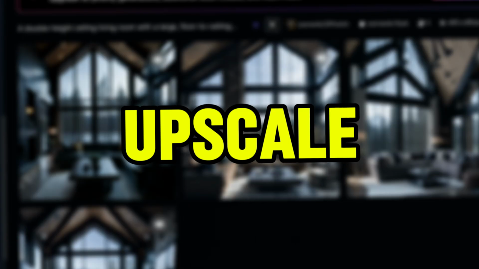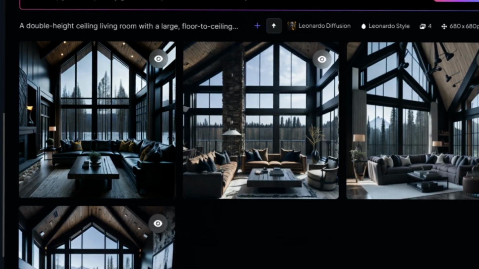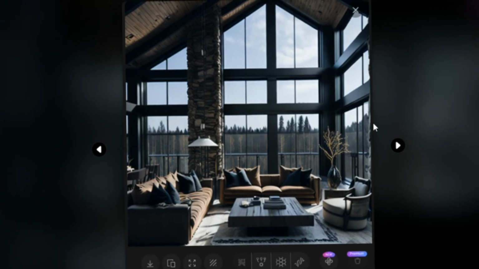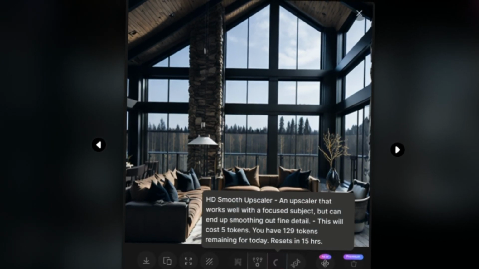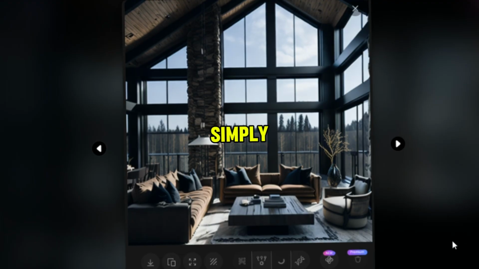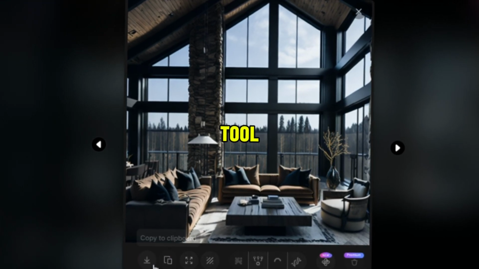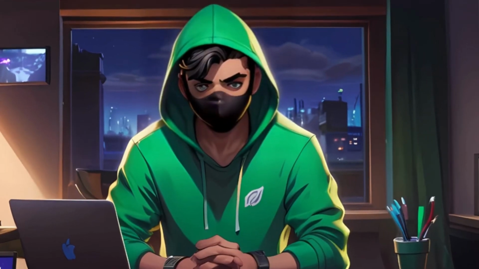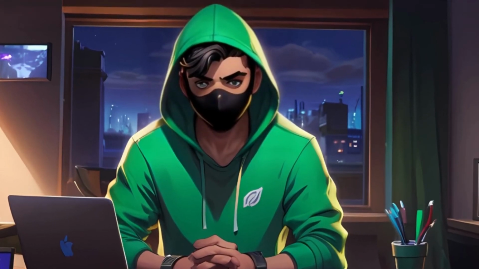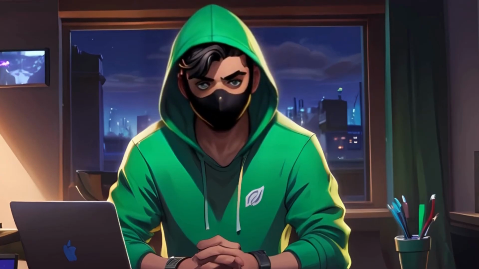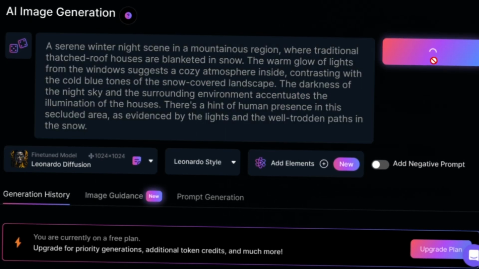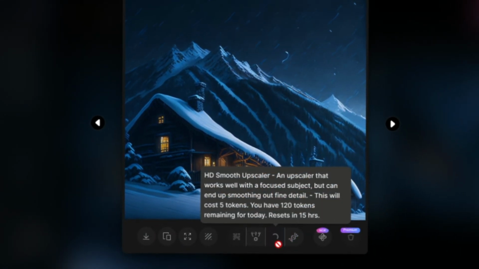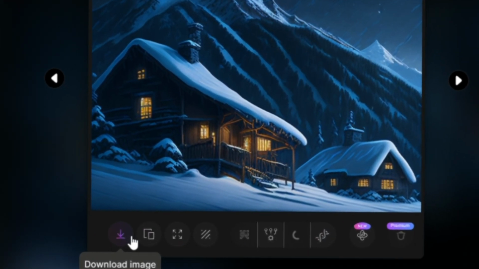I always recommend you upscale the image. For that, I recommend you either use the upscale image function within Leonardo at the bottom of the screen, but it requires you to upgrade the account, or you can simply use a free image upscaler tool from the internet. Now let's download the image. Okay, now it's time to create the image for the background, which is what you will see looking out the window. You can use the second prompt in the description to generate this image. Again, repeat the steps to upscale the image after downloading it.